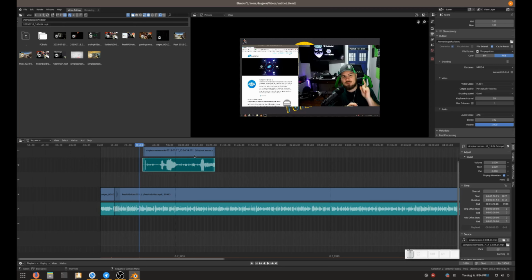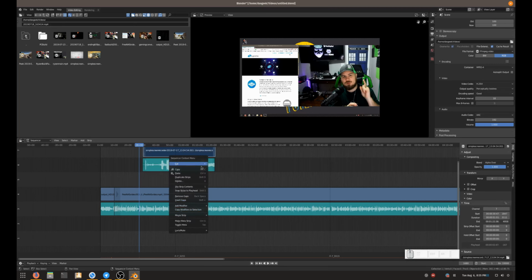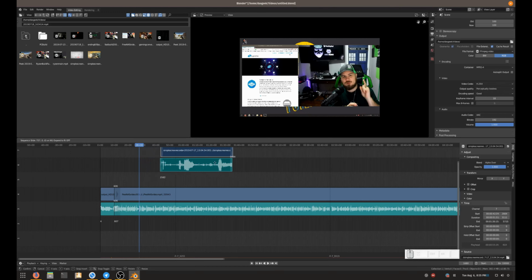Now I want to get rid of these, so I could either hold down shift and click each one, and that's going to highlight both and then kill them that way, or I can hit B to kind of draw a box, and that highlights both of them as well. I prefer the B and box. I can also hit G and then let go, and I can drag these, now that they're both selected, around different areas of the timeline if I want to.